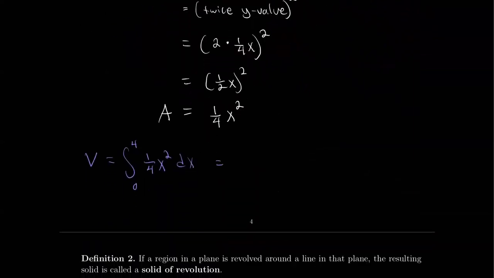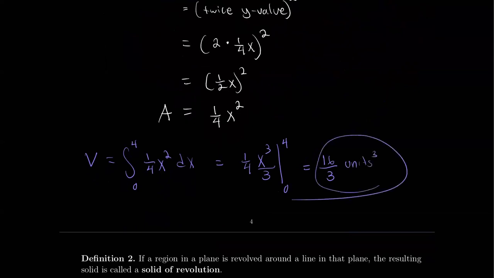I'm going to go over here to the side. It looks like I have 1/4 as a constant multiple, so it stays, x cubed over 3, evaluated from 0 to 4. I can plug in 4, and then I can plug in 0 and subtract them. Use your calculator if you need, but make sure you leave it as an exact answer. Don't round unless the question asks you for a decimal. And I'll go ahead and put units cubed just to remind you that we did in fact find a volume. If it were an area, that would be units squared. Ta-da!